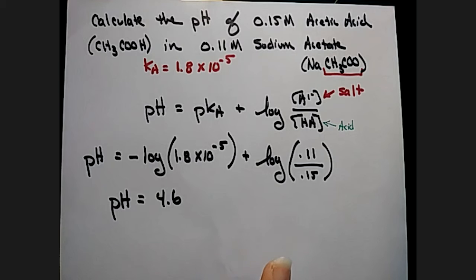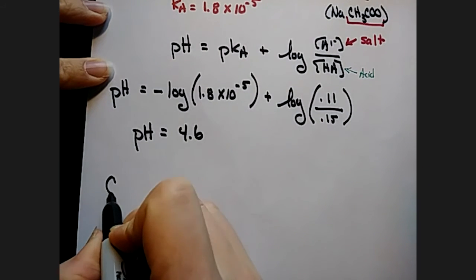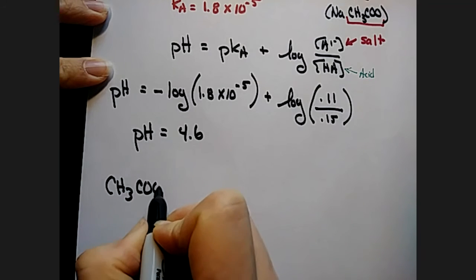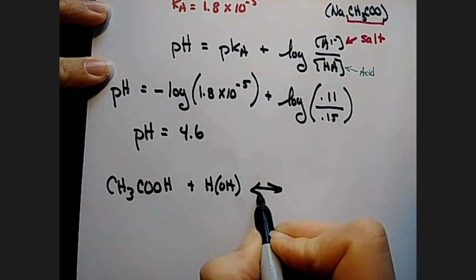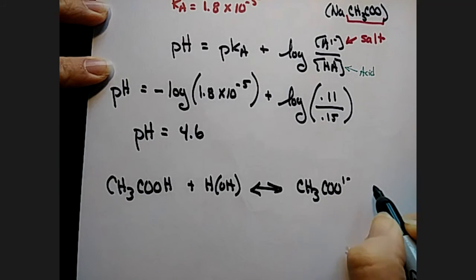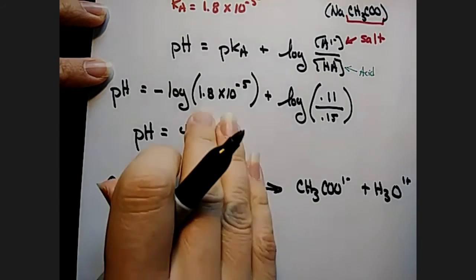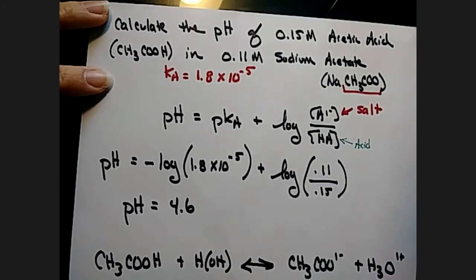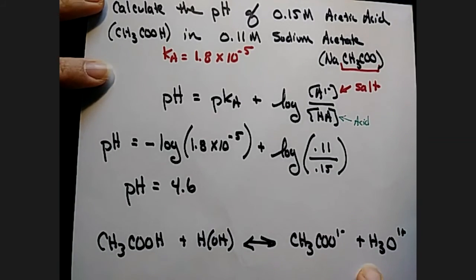Now, you can still do this problem in a traditional way. You can still actually write out the acid dissociation equation. So that would be CH3COOH plus water will give you CH3COO minus and hydronium. And then find the concentration of that hydronium and take the negative log. The way that you would handle it this way, if you're not going to just use the Henderson-Hasselbalch, you have to drop your concentrations that you know back down into your problem.